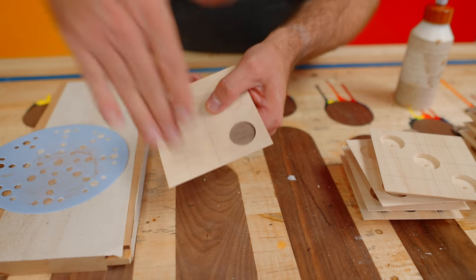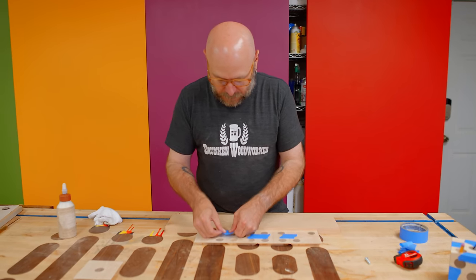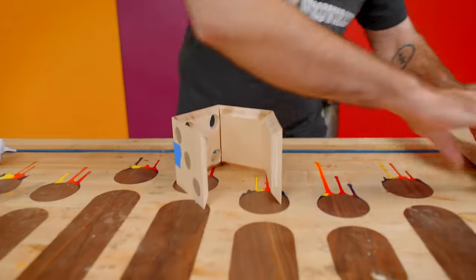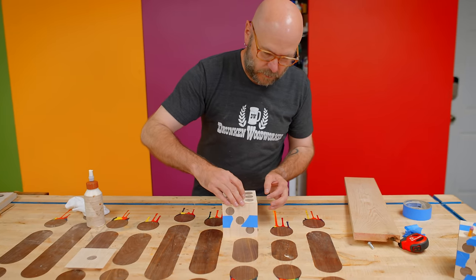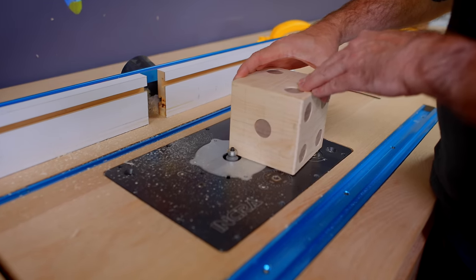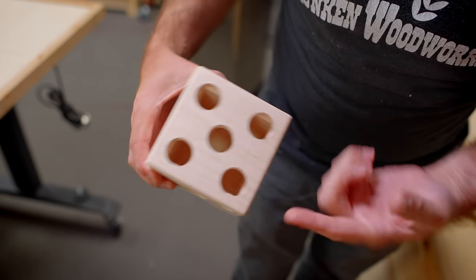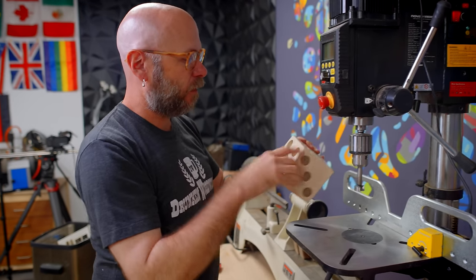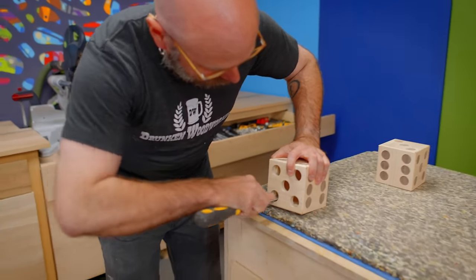This inlay actually sits down a little bit. Six and one, two and five — opposite sides always add up to seven. We're gluing this up and just using tape as clamps. I put a one-eighth inch round-over on all the edges, and the holes on the corner go into the side pieces a little bit, so I'm going to drill that out a little bit further — not all the way down, just far enough where you can't see it anymore. Where that drill bit stopped, I'm going to blend that in with a file.